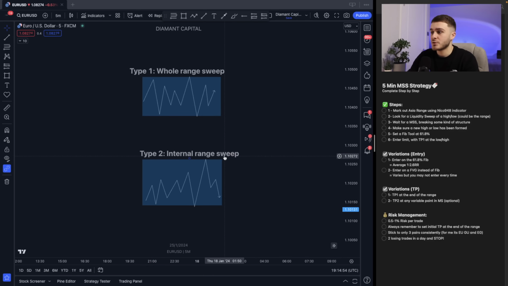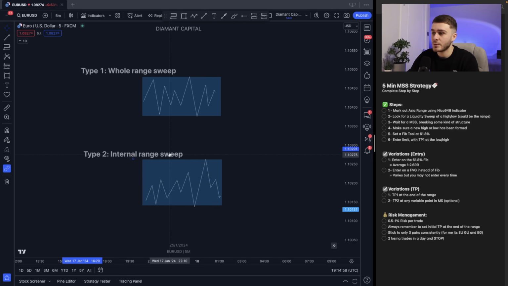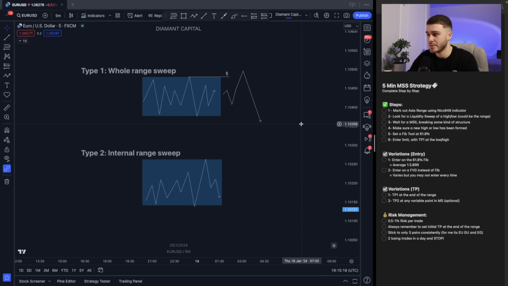When it comes to the sweeps, obviously there are a few variations of it, right? The first one, the whole range sweep, is going to be very, very simple. Price will, during London session, let's say it does that, continue up to the top or the bottom, and then it reverses. So this area right here that it sweeps, as you can see, is where price will react to it, take that liquidity and flip to the other side completely.